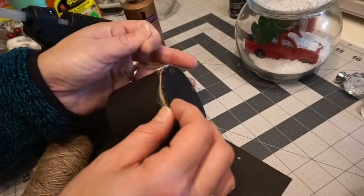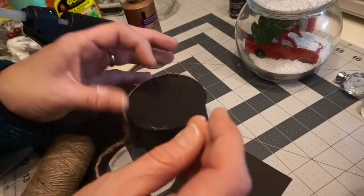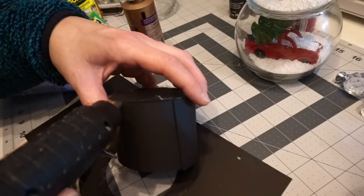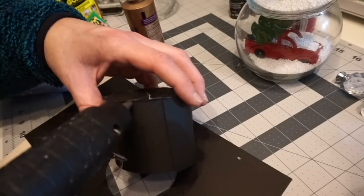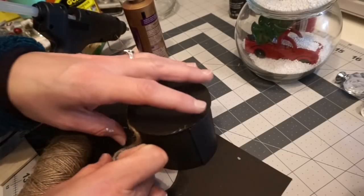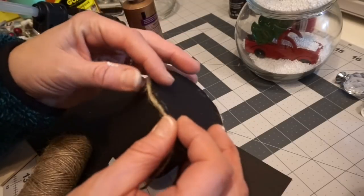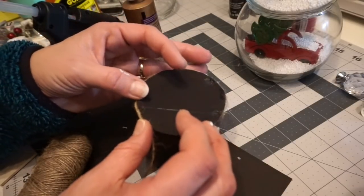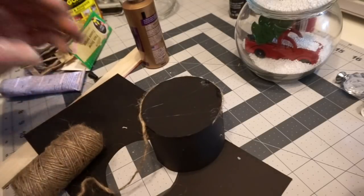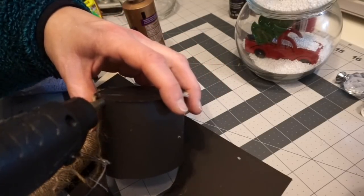All right. I'm going to try to fix this so that it looks a little better once we're done. I may end up having to do some of that off camera. This is just giving you the basis for how you want to do this. And then I'll show you guys, after the project has dried, maybe if I've changed this up in any way, like added to it to get rid of any of the glue mess that I've made here. Because probably you guys are not going to make a big mess like this. It's only me, because I'm not very graceful in the craft room.